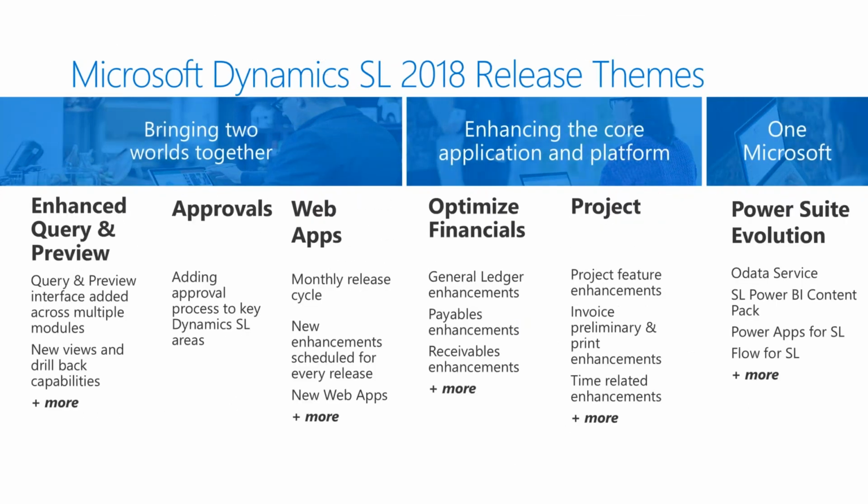So that's the things there. What are the general areas that we're going to be focusing on? Obviously, I've shown you some of the live stuff that's already in there. Just to take it back a step, what are the areas we're focusing on? The quick query feature is a very popular feature in 2015 and continues to be added on here in 2018. So we're focusing on continuing to add more quick queries. Approvals, we'll talk about that in about 5 minutes. You can actually do approvals in some key SL screens.